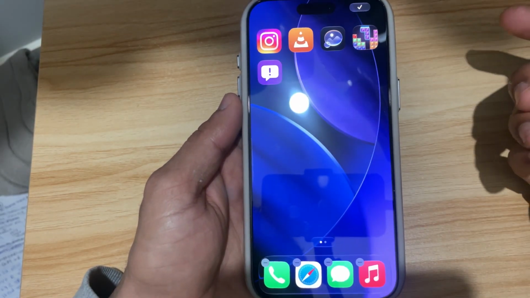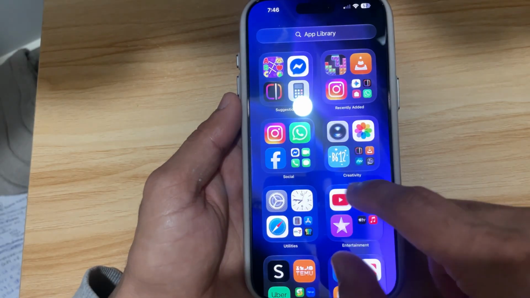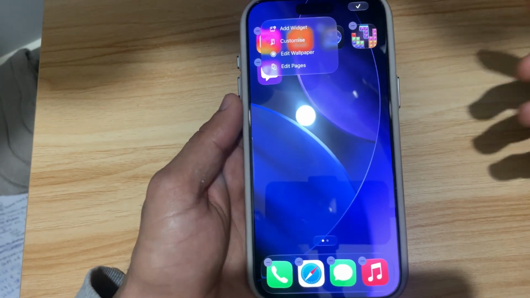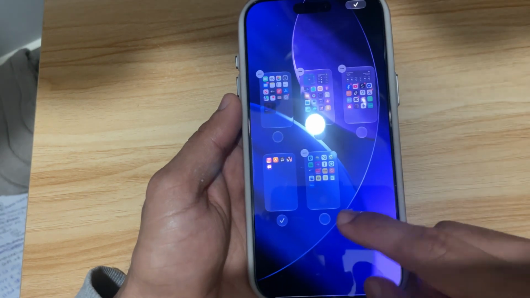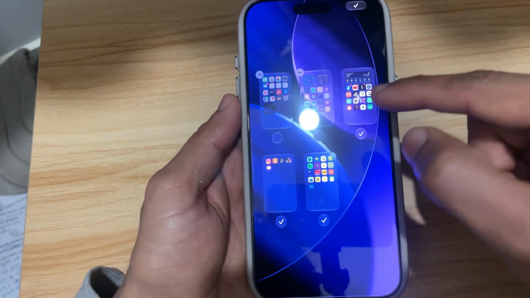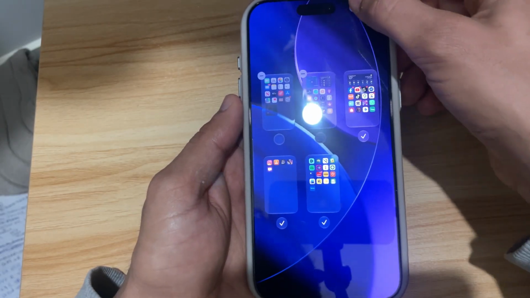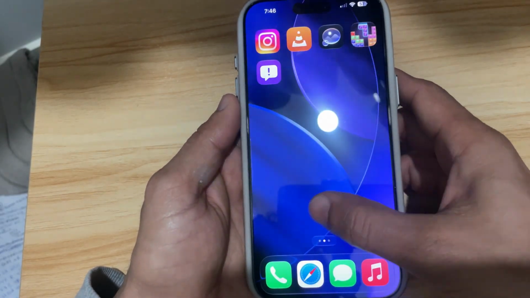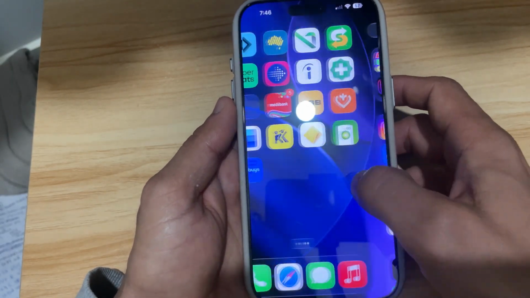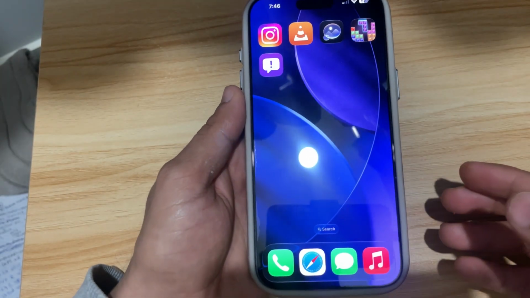So let's say there are only pages 1, 2, and 3, right? If I want to make changes, go again into edit pages, and select whichever pages you want on the home screen. If you don't want them, let's say I want only 3, just tap here, and you can see 3 here, because all those apps are already in these boxes, so you don't need multiple pages on your home screen.